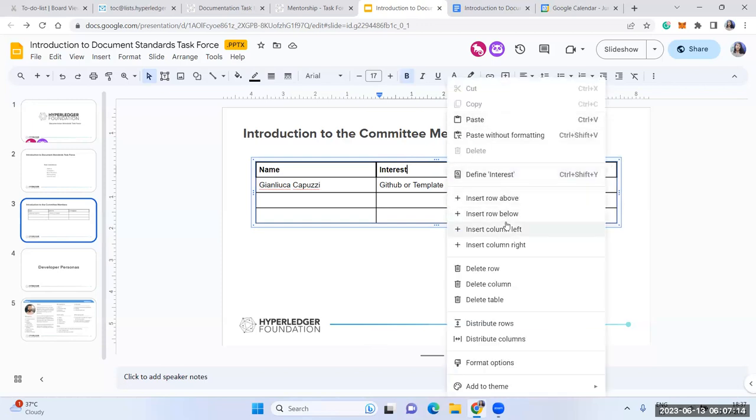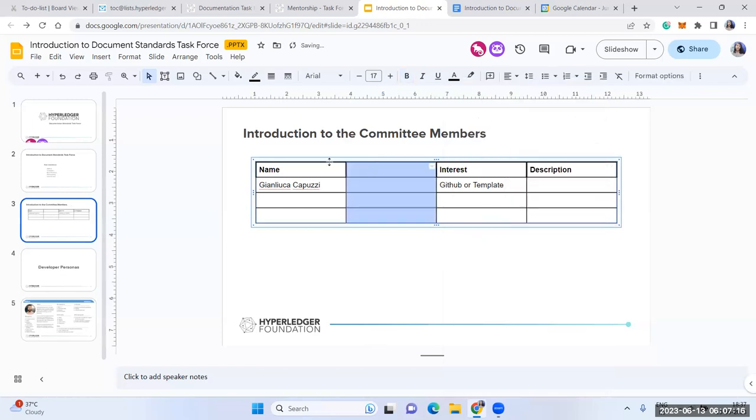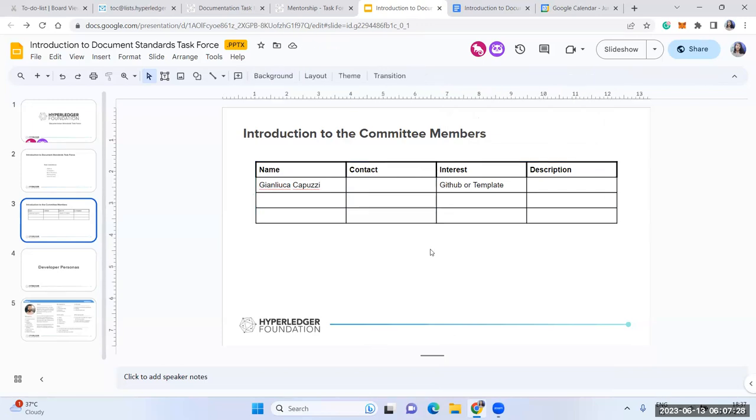And then I know Gianluca wants to talk about GitHub. So have his name there, maybe with a GitHub logo, because you always want to have pictures on a slide. People don't like to just look at words. So have his picture and his contact information, saying, if you're starting your GitHub repository for a new lab, come see us. We'll tell you what you need to have in it. If you want to make Read the Docs from it, come to us.